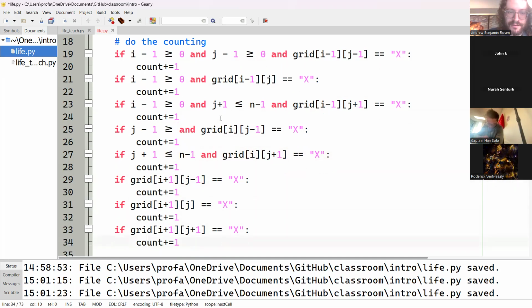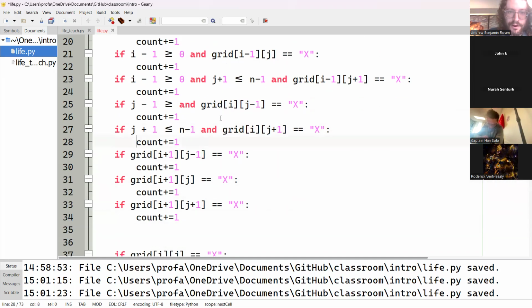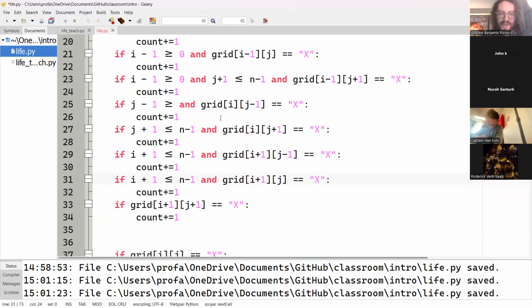Finally, we're over here into our last 3. So for all of these values, it's i plus 1, and we want to make sure that doesn't go out of bounds. Adding 1 is only going to be out of bounds if that value goes above n minus 1. So as long as adding 1 is less than or equal to n minus 1, we're good. So what I'm going to do is cheat, and because these all are i plus 1, I'm going to add these all over here.